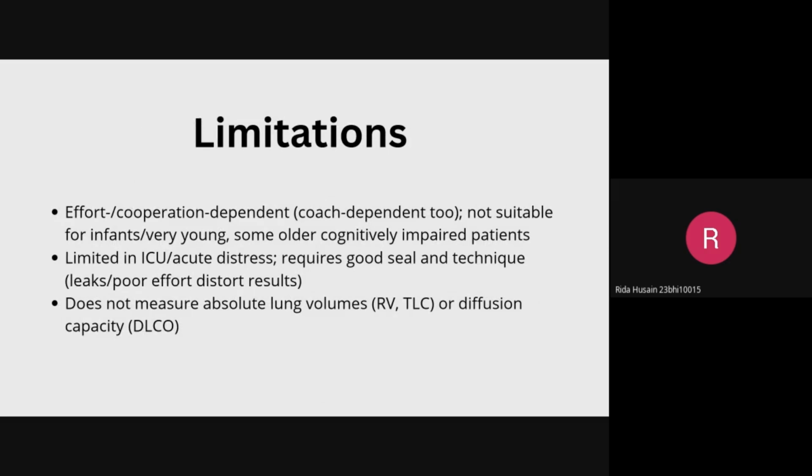Now, some limitations. First, it is effort and cooperation dependent, or coach dependent too. They are not suitable for infants, very young children, some older people, or cognitively impaired patients. They are limited in the ICU and acute distress. It requires a good seal to prevent leaks, as poor effort distorts results. It does not measure absolute lung volumes, that is RV and TLC, or diffusion capacity.